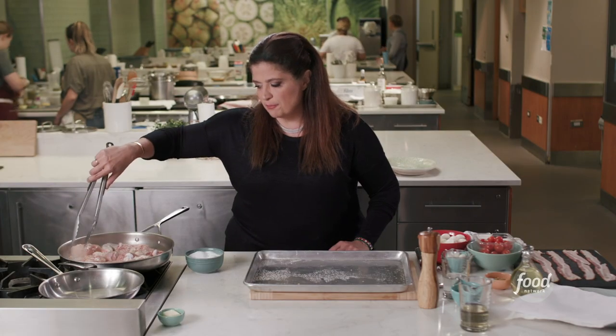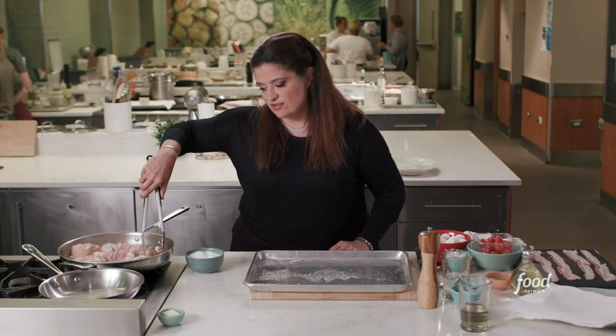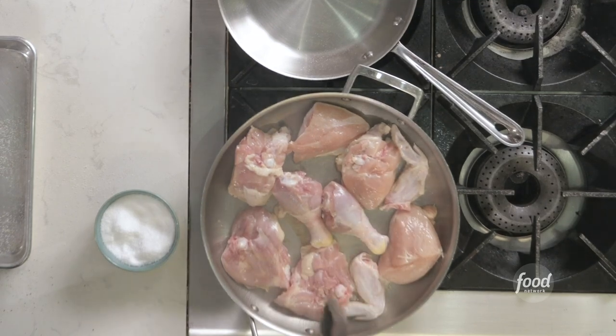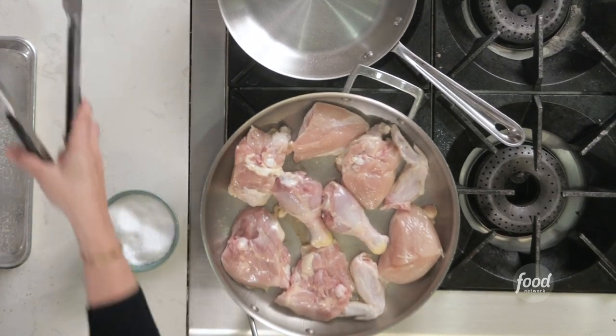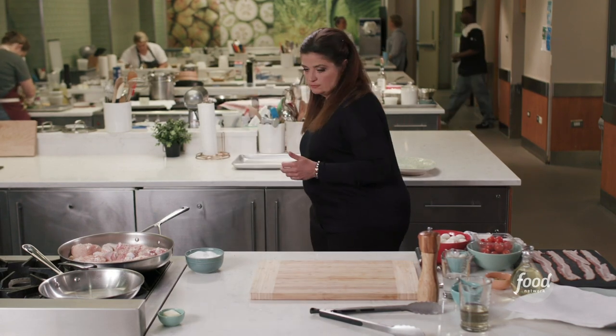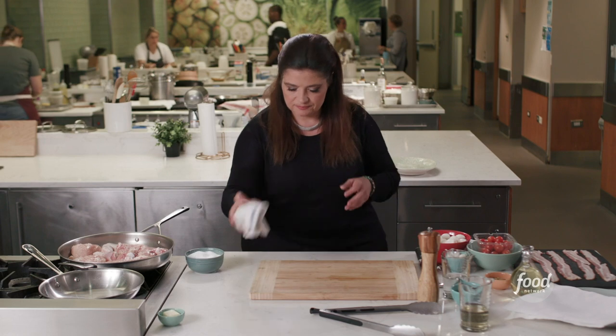You definitely want to brown these as spaced apart as you can. It's nice if there's a little bit of room in between each to help the browning. Okay.